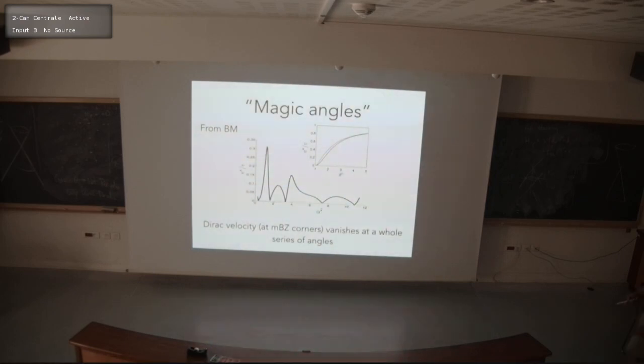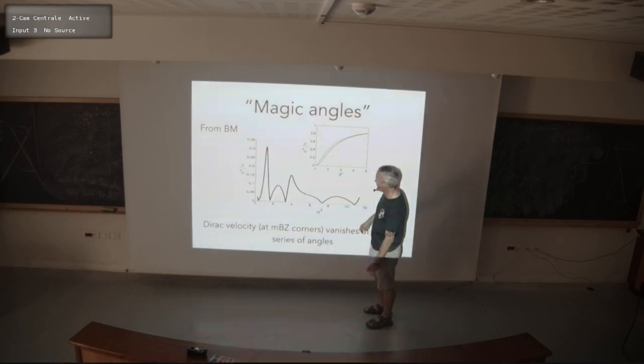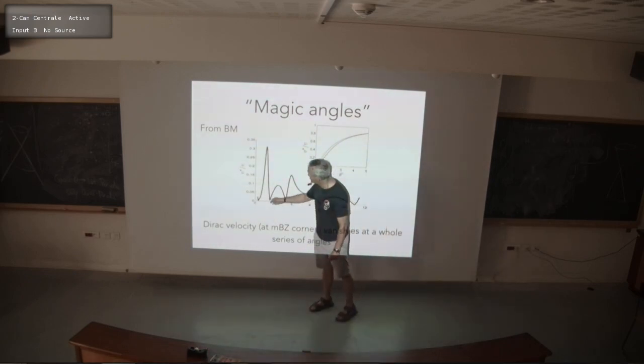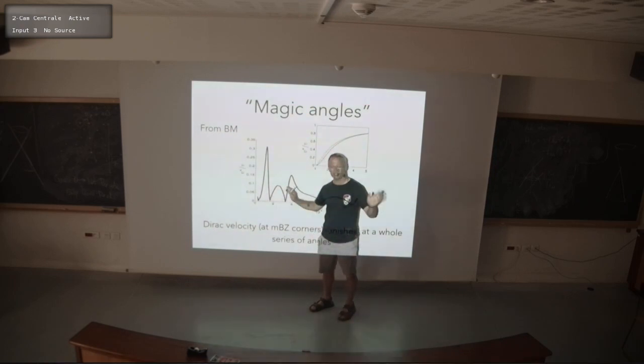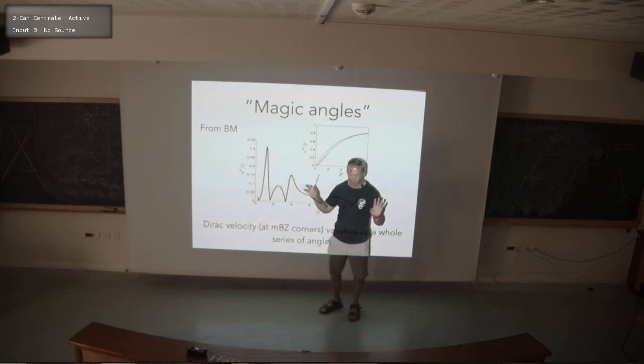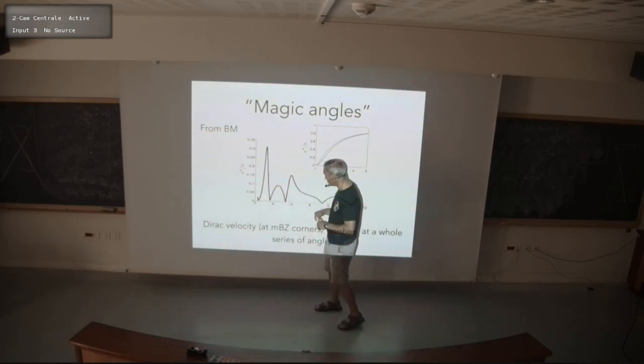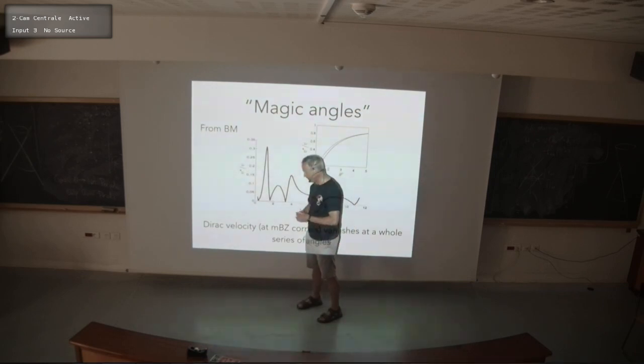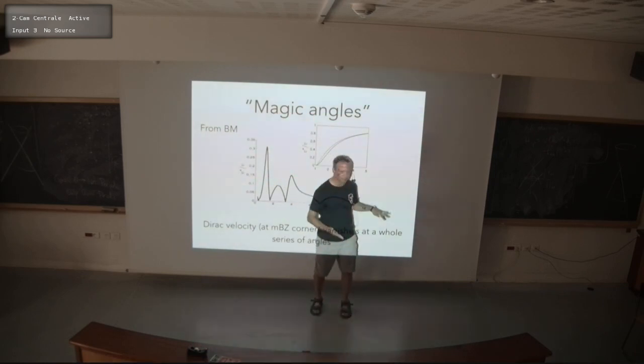How about this? Okay, the axis is... So the first magic angle happens at about 1 degree. So this is basically the velocity. One finds there's a... If you define it this way, I'm not sure this is the best way to define it. It's one way you can define it. The velocity... I'll explain all these things tomorrow, I guess. But it turns out that you could sort of see it from that picture.